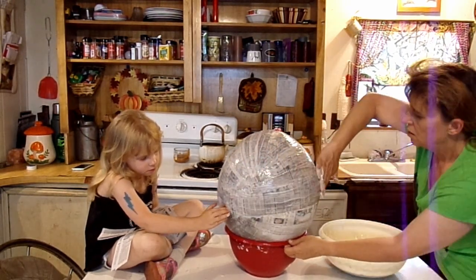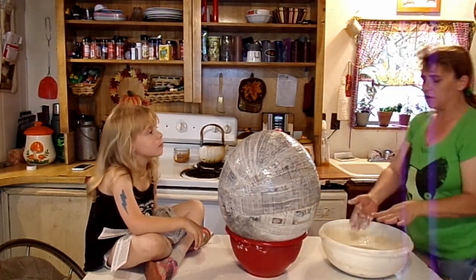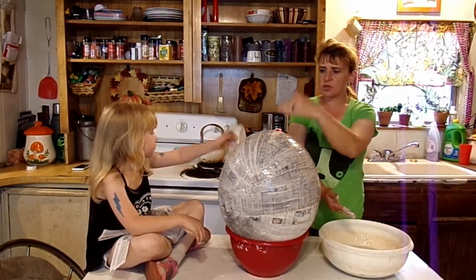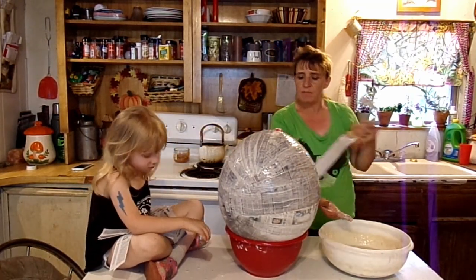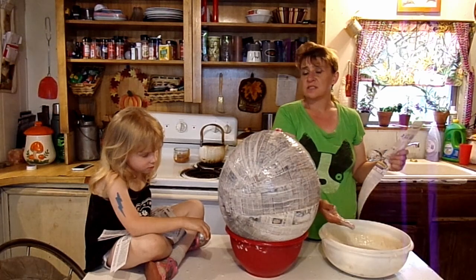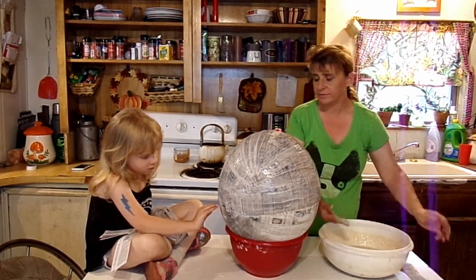Now, from here on out, I'm just going to be putting layers on there. I'm going to be crisscrossing them each time, and I'm going to put probably about 5 to 6 more layers on this, and then we'll come back and we'll pop the balloon.